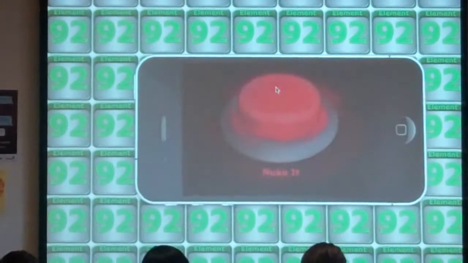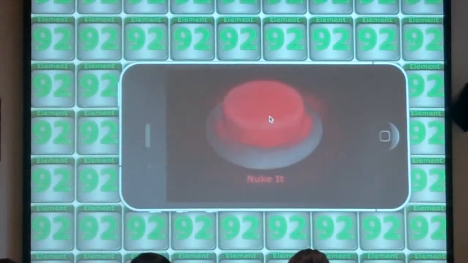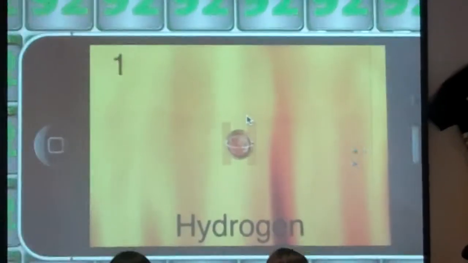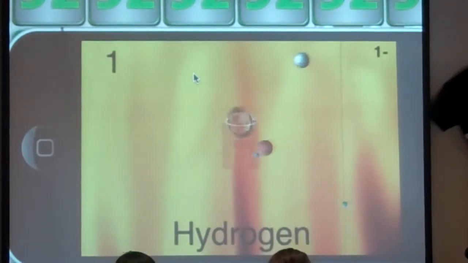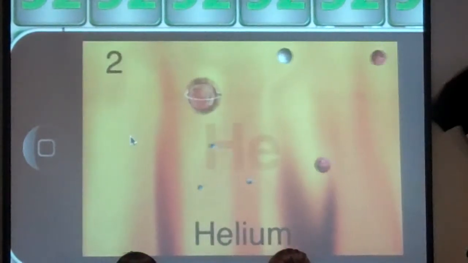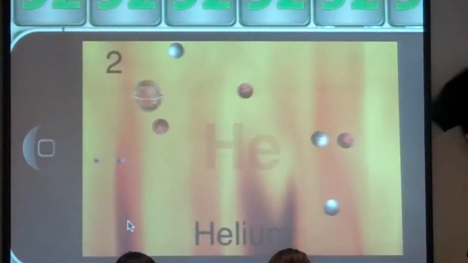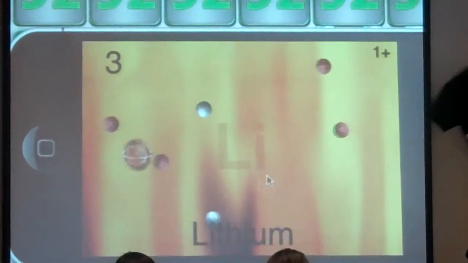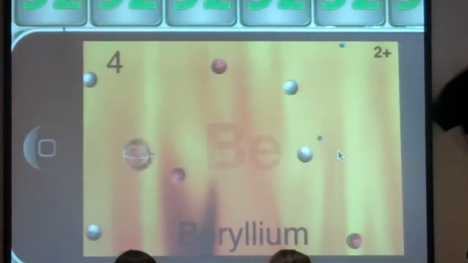We'll launch it. It's called Element 92. The idea we got here is that you are an atomic particle trying to escape a supernova. Not a good place to be as an atomic particle. So we thought it would be good to help you get out of there.